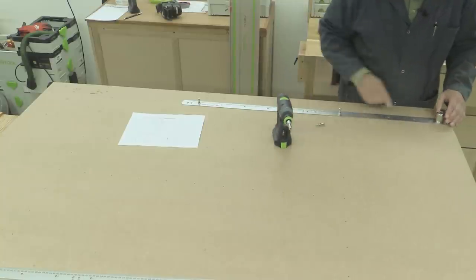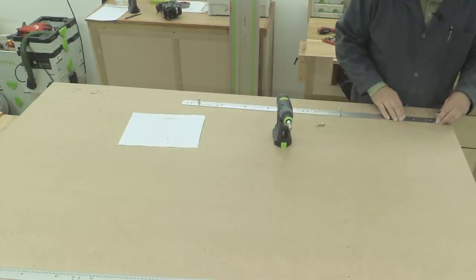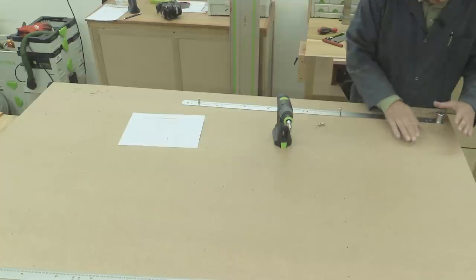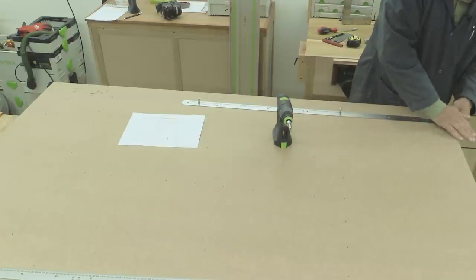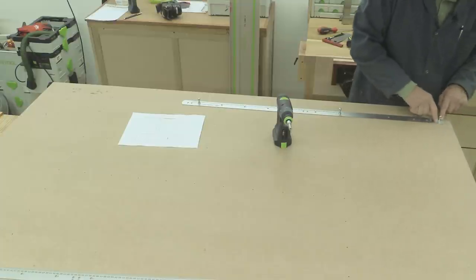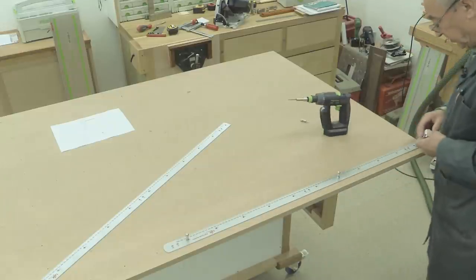And when you've got a long run like this, nothing else supporting the ruler, make sure you don't apply any pressure left or right as you're doing that drilling. And if you've done it properly, this should then go straight down in and engage that shoulder. So I'm doing the same along this bottom line now.